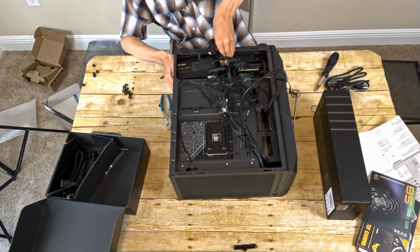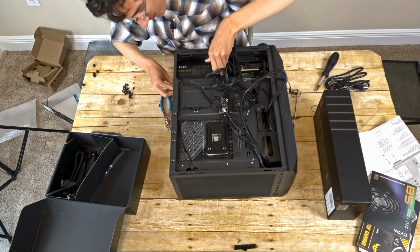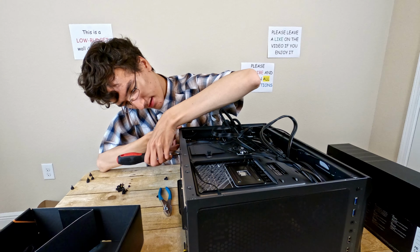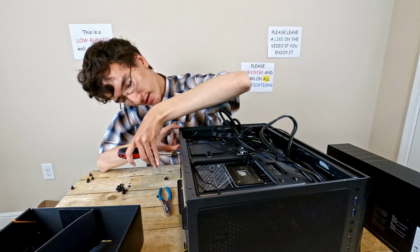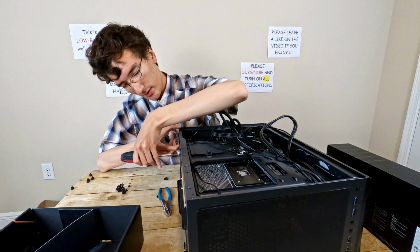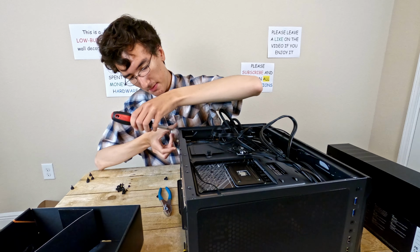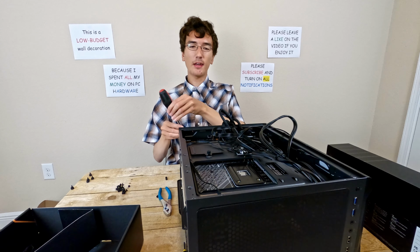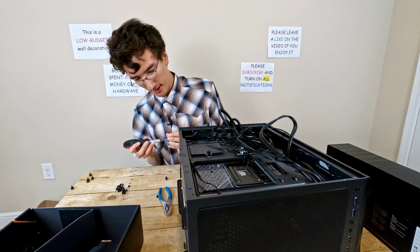I'm just trying to jam all these cables in here, but then at the same time I had to do that with my own PC. As you can see, it's kind of hard to install a power supply when you're the only person doing it because you have to hold up the power supply while putting in the screws. It's just not the easiest thing to do.